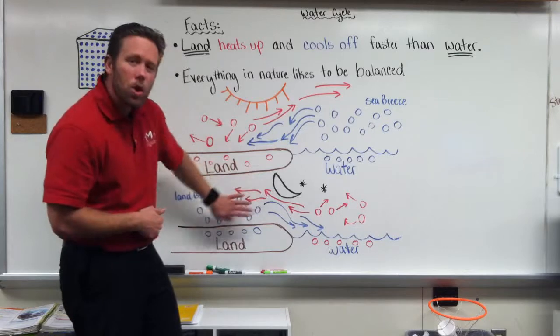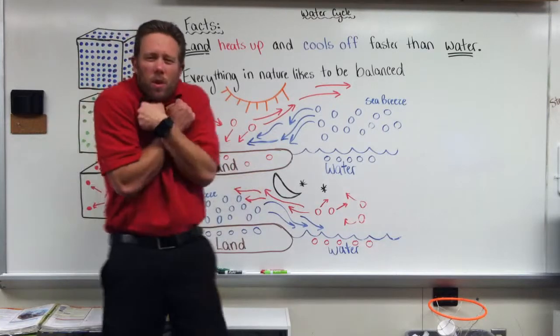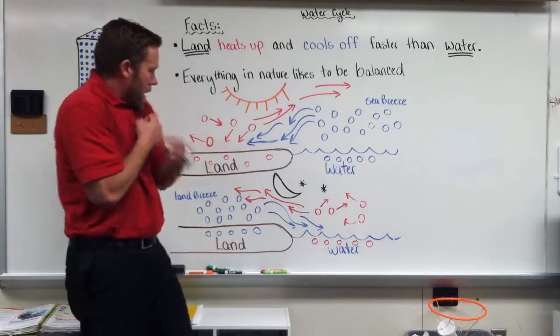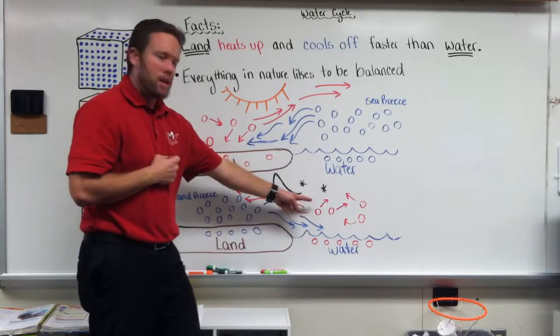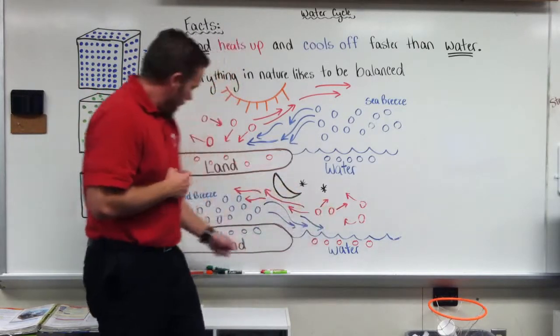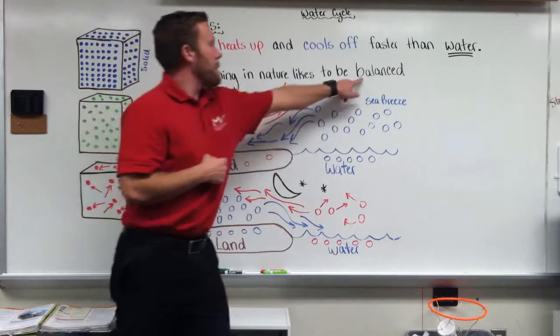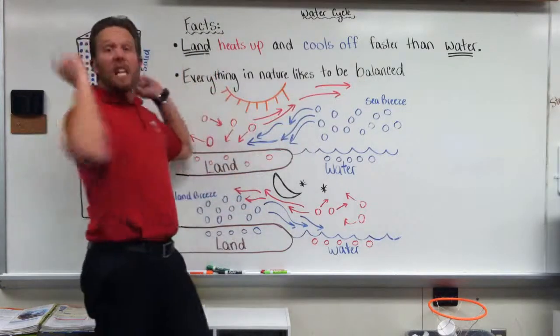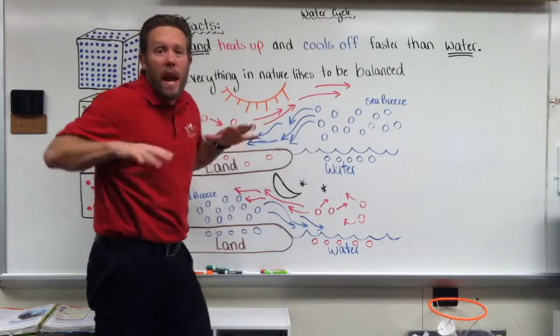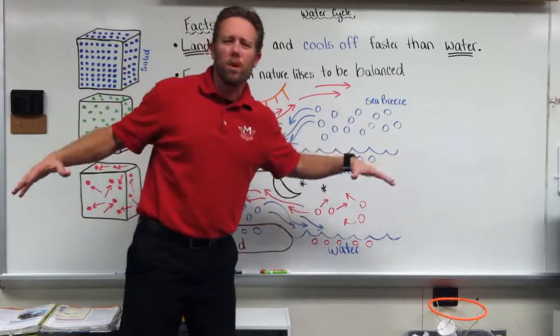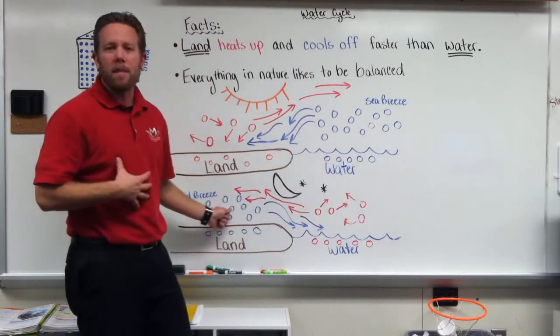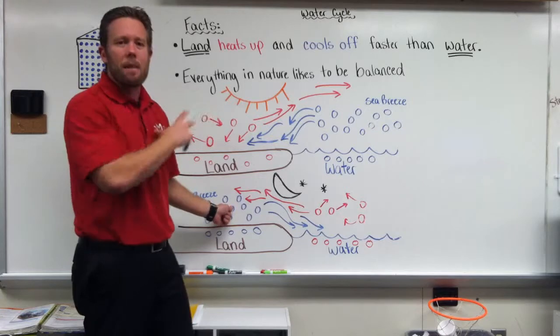So you have all these cooler air molecules, they're all cramped together, and they're like, hey, there's not very many of us over here. Look, there's only four. And we're all cramped over here. We like to be balanced. So guys, let's go over there so we can spread out like them. Look at them, they have all this room. It's not fair. We're cramped. Nature doesn't like to be cramped. It likes to be balanced.